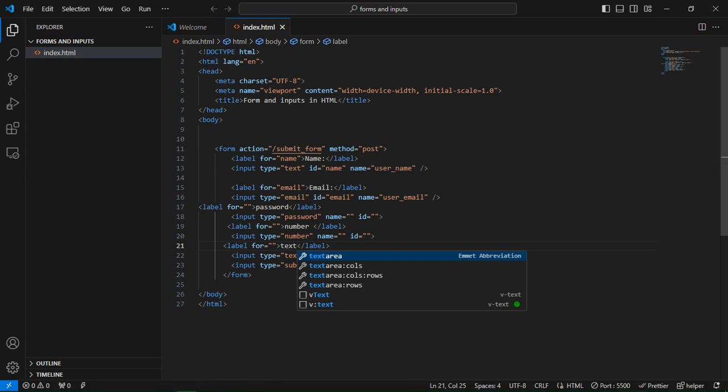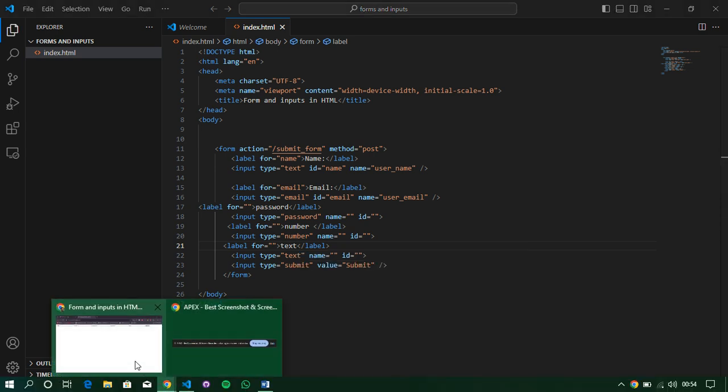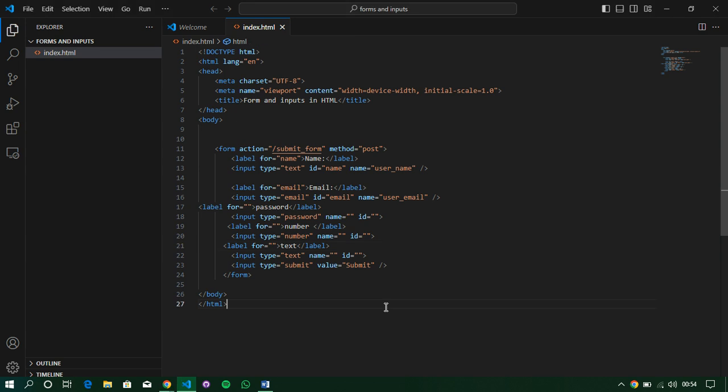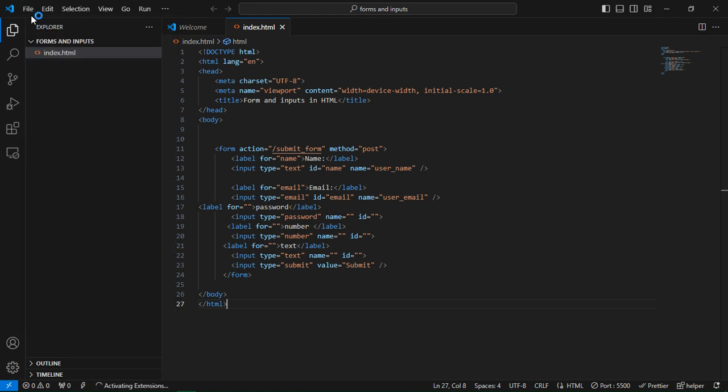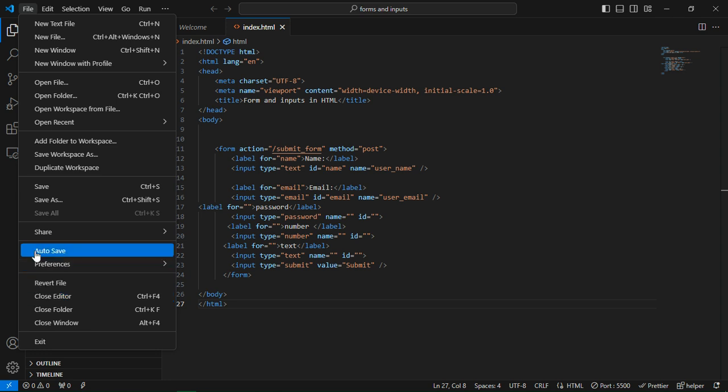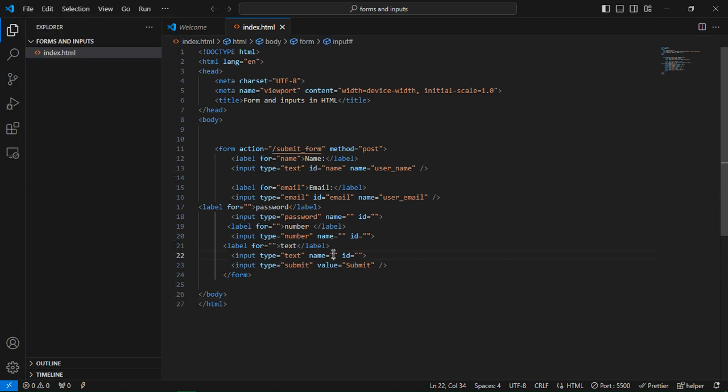If you check this once you control save, you will see it, but I have set mine to auto save. So this is it. If I click on this and autosave is not marked, whatever change I made, I'll have to control save before it can show on the browser. I don't know if you understand what I'm saying. Before it can show on the browser.